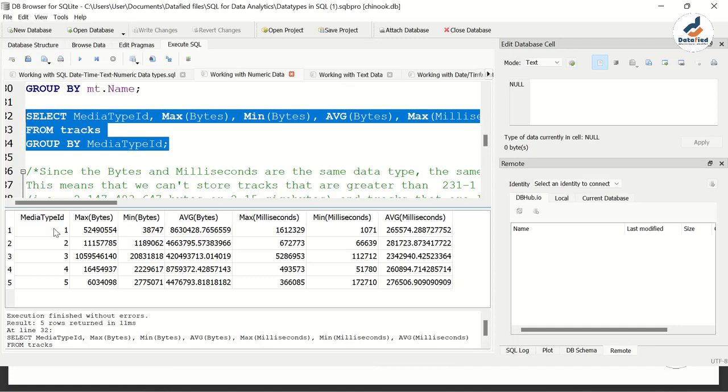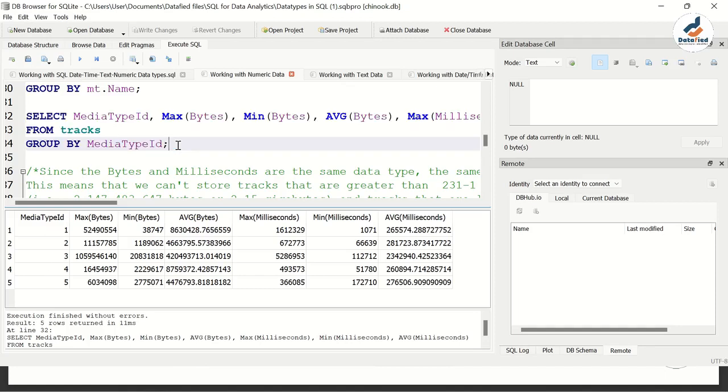So how do I now display the names of these media types instead of displaying their ID? That is what will now take us to allowing us to join.